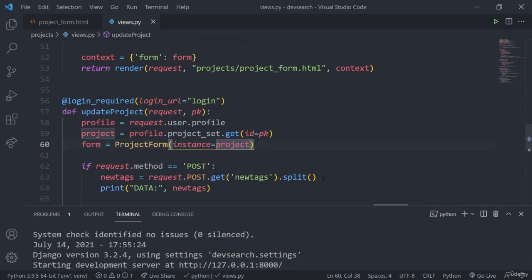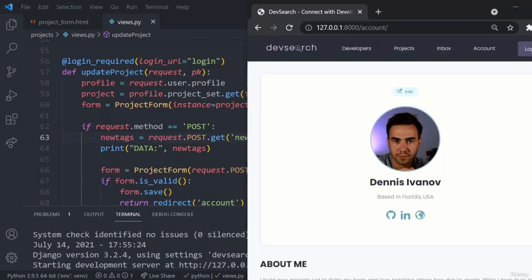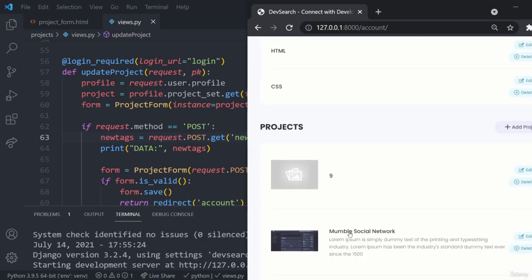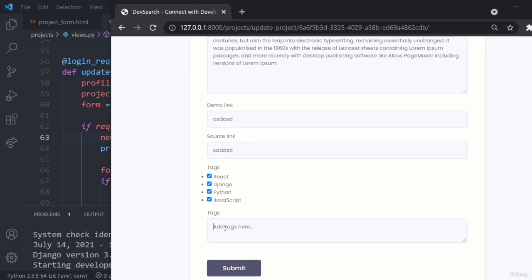So that split method here just took that string and then turned it into a list, and then basically it divides it by the spaces. So that's a Python thing, and we're able to just get that information. Now, one thing I'm worried about, and this is going to be completely up to you, and this is where some JavaScript would really make this application better. So I would recommend that you try out different methods here, but we can actually add some JavaScript that would, like, anytime we create a word here, so we'll just do CSS, anytime we hit space, it would create like a box around that tag, or make it obvious that that is now a tag. So we can do that on space or enter, but that's going to be completely up to you.